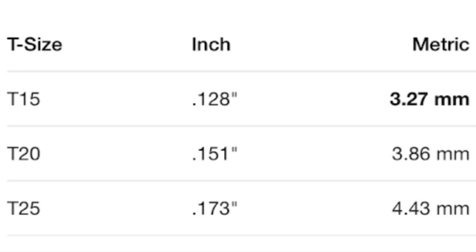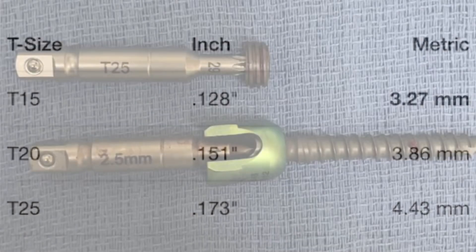The new Altus pedicle screws supposedly are both the larger T25 size. The outer cap should be easy — I had the Altus pedicle screwdriver remove it, but interestingly the Altus rep did not have the inner one for me. However, I was able to remove it very easily with a 2.5 millimeter hexagonal head, which you can find in the Synthes spinal removal set.